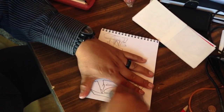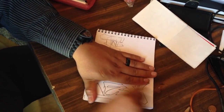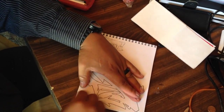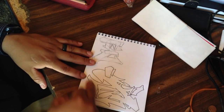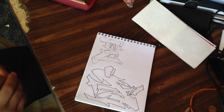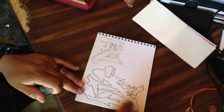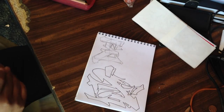Now, when you're sketching, that's why you kind of just barely sketch very so lightly, because of the fact that you don't want to damage your page, and you don't want to do this, and you don't want to do that, right? Well, basically there you guys have your F, right? Now, once I took off all the lines, it's kind of hard to read where it's at. But for all you guys that were following it through, you can clearly see it. But if you can't see it, it's right here. Bam. There's your F. All these little extras are just, like I said, extras.